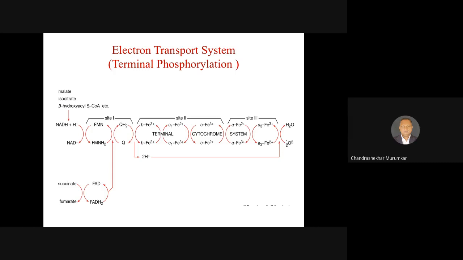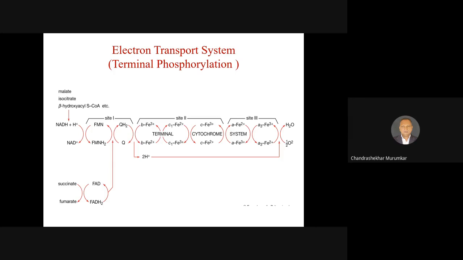Remember, cytochrome A and cytochrome A3, along with the iron, also contain copper, and that's why these are the specific terminal oxidase enzyme system which is responsible for joining this electron with the hydrogen proton to form a hydrogen ion, and this hydrogen ion ultimately links with the atmospheric oxygen so as to form the water molecule.